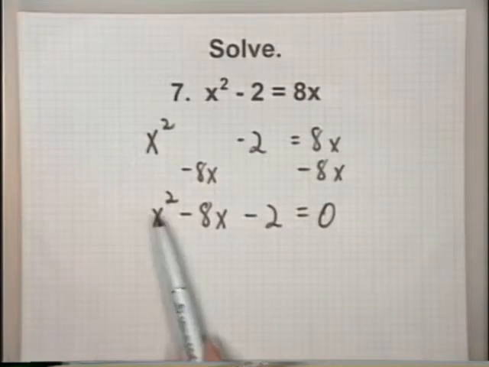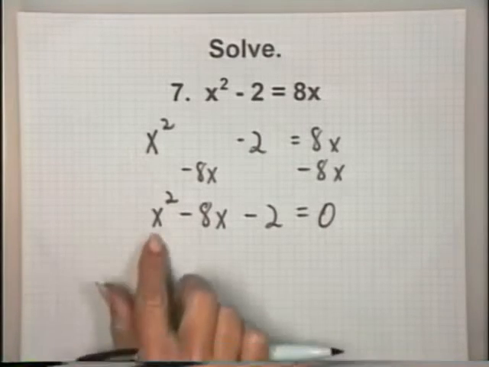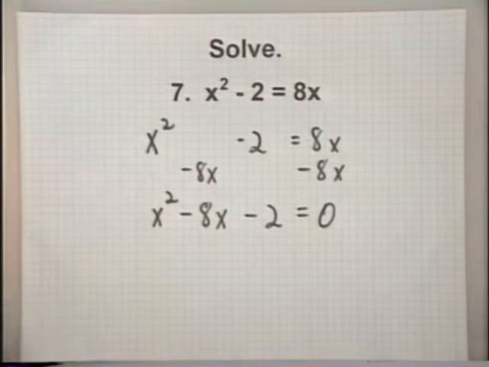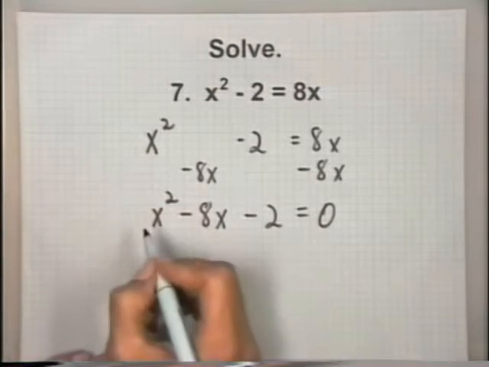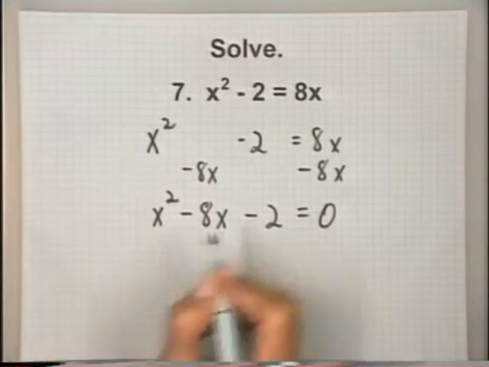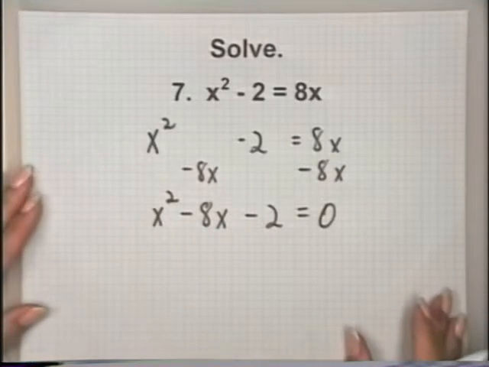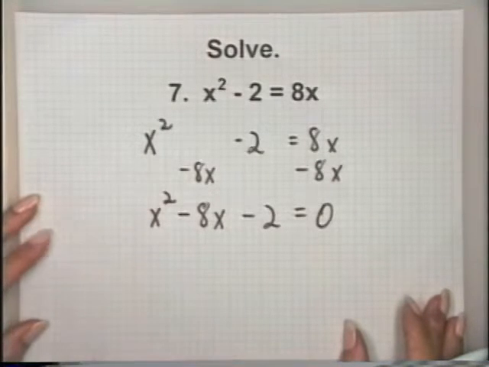Now, in this case, I have 3 terms, don't I? Since I have these 3 terms, I may choose to factor. If it doesn't factor, I may use the quadratic formula, or I could complete the square. Now, this one does not factor, and I probably would choose to use the quadratic formula on it, but this one is not too difficult to complete the square on, because the coefficient of x squared is 1. And notice what the coefficient of x is. The coefficient of x is negative 8, and negative 8 is an even number. So let's complete the square on this.